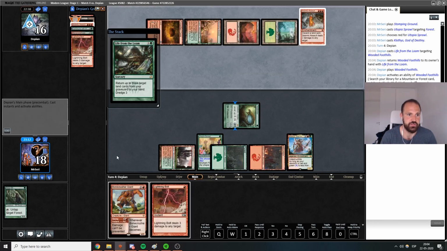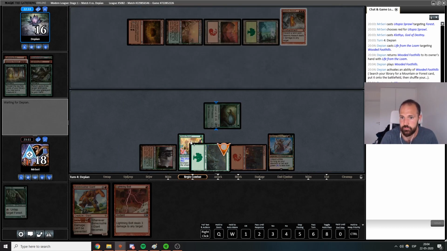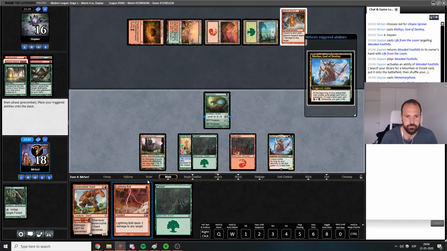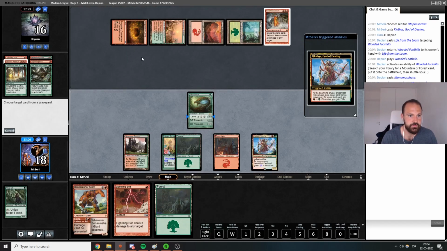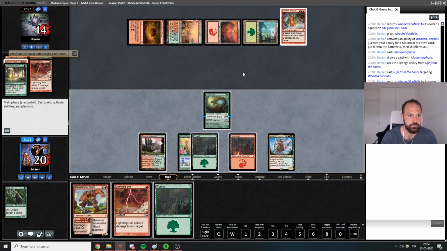Of course they dredged it already. I see how this works. And they brought back only Wooded Foothills, so they didn't really dredge any lands. I'm gonna exile the life from the loam. Yeah, we don't have 5 mana. That's nice. So exile the life from the loam.